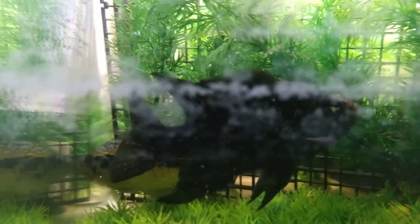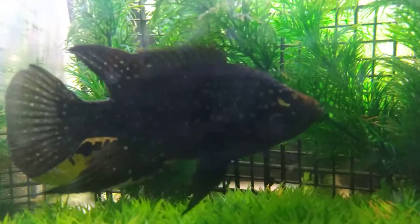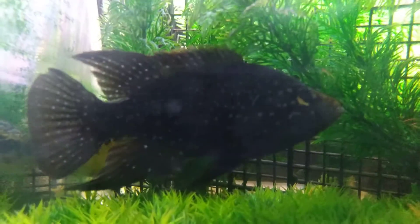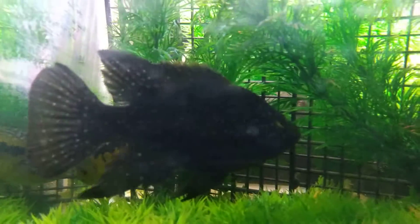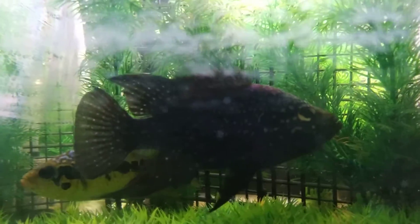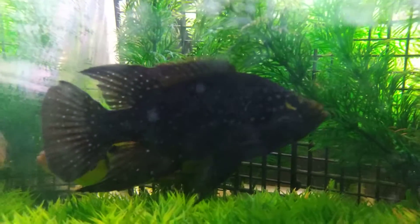That's a little male, or a smaller male — still a little male, but way smaller than this female. For those of you guys not familiar with these guys, paratilapia bleakeri: you can tell by the vent, that's the best way, but also body shape and mainly the head. This is a female — you can tell by the head shape.